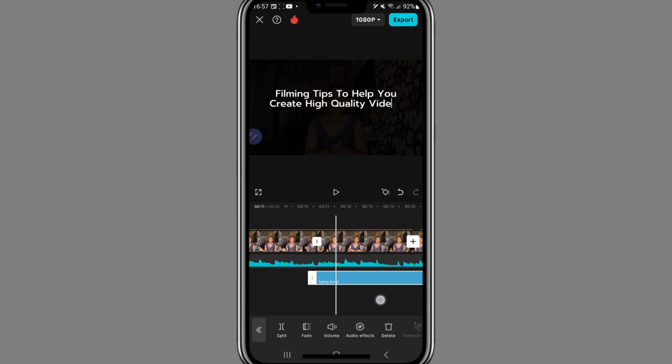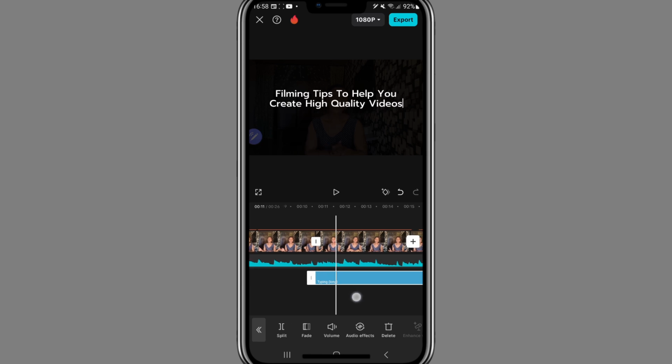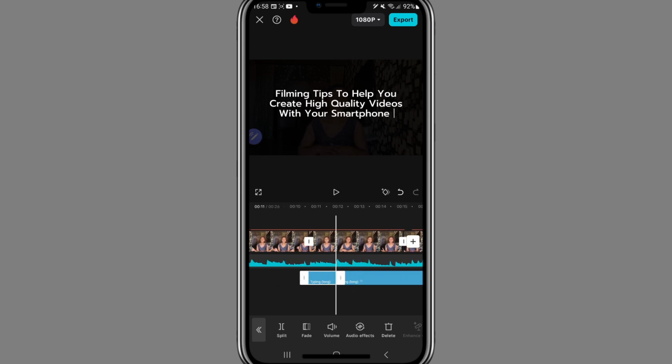Then I'll just drag this. I'm just taking this to where it stopped because I don't want the typewriting effect to keep making the sound when it's no longer showing that it's typing here. So this is where it stopped. Let's just do that again. This is where it stopped. I'll tap my video to highlight it. Then I'll click on split. And I don't need this part. This is the only part that I need. So I'm going to tap on this and delete it.